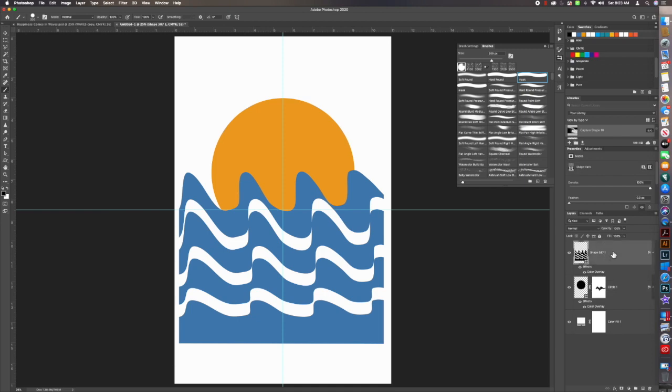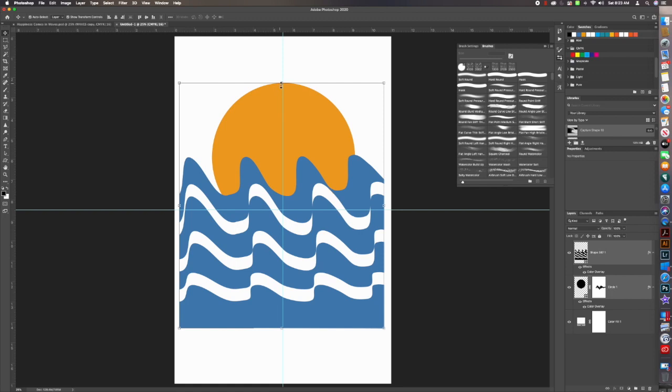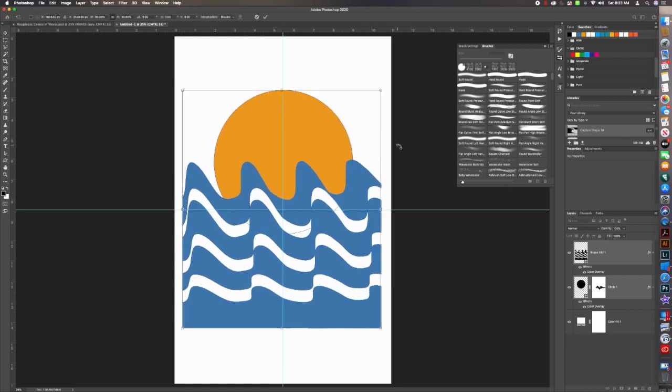And now for the coolest part about shapes is it actually creates a path that you can type on. So now let's first move this up a little bit. So I'm just gonna hit shift and click on my circle and do my move tool. I'm just gonna bring it up and maybe even make it a little bit smaller. Hit enter to accept the change. Now I'm going to go over to my type tool. I'm going to make sure that I am choosing center mode. And I chose this font, Chicle. You can choose whatever font you want. And let's do like a 200 size.